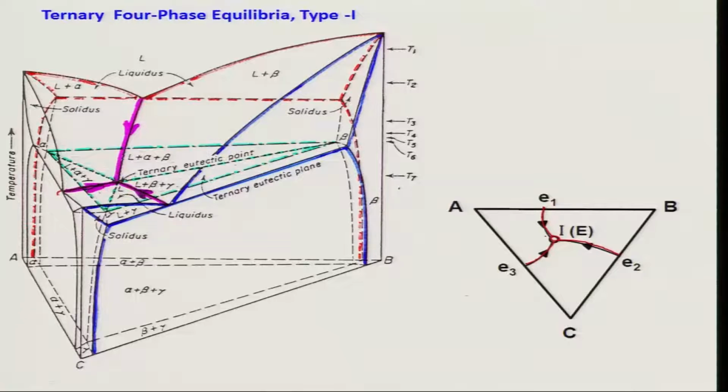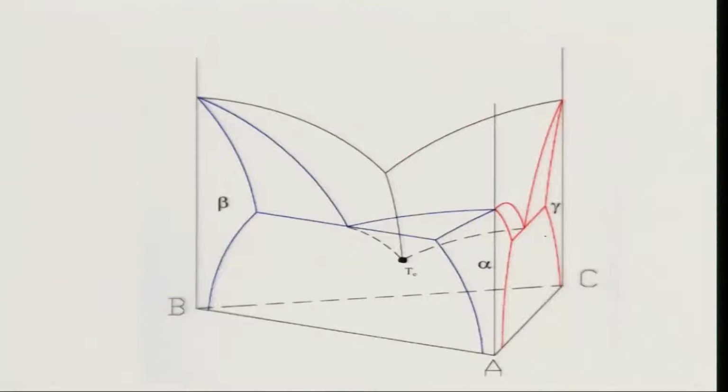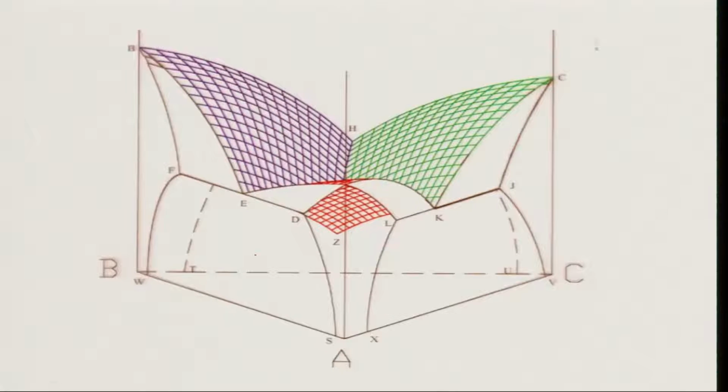Obviously, other than that, there will be other things coming into the picture, which are not shown here. So, if I remove all the shades, this is how it will look. This is the eutectic here, the eutectic there in the binary, and to get the ternary we connect these 3 points like this: 1, 2 and 3. That means 3 valleys are coming down and meeting at point TE. Now I will show you how I can draw this triangle on the ternary equilibrium.